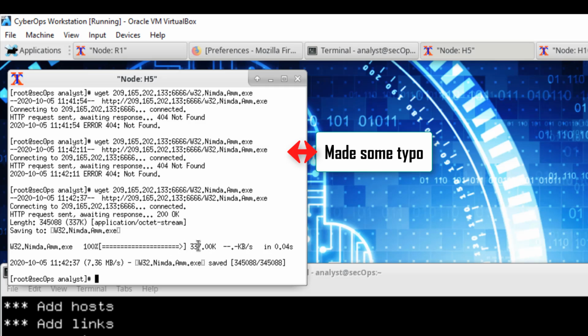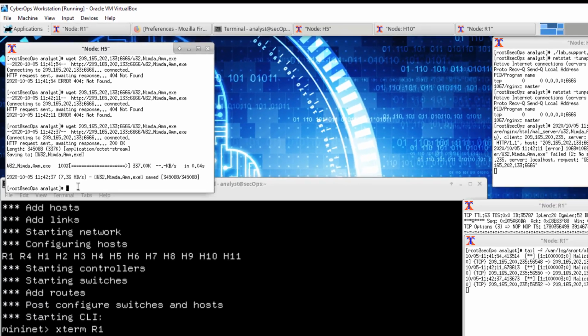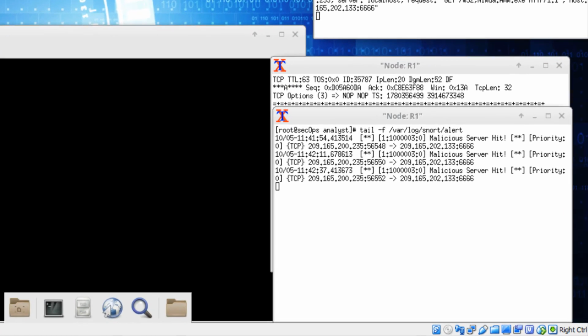You can see now that the IDS has already generated an alert to the file download. From this alert, you see the date and time the system recorded this alert. You see the source IP address and the destination IP address, and you also see the source port number and the destination port number. But this timestamp may vary depending on when you do your own lab.